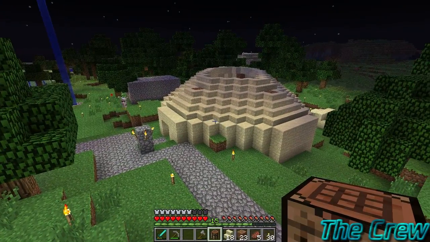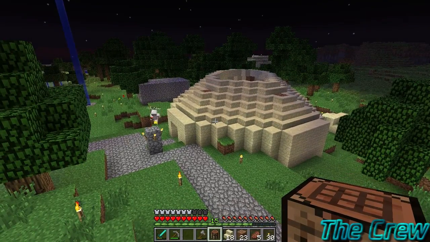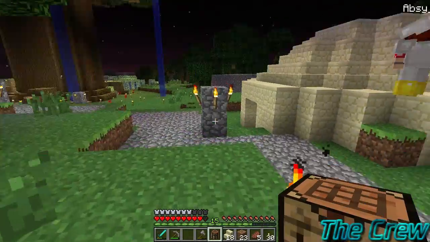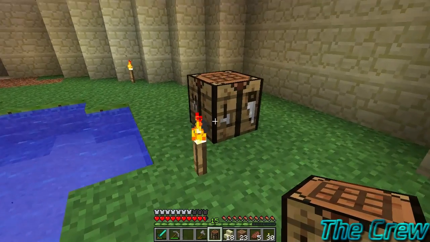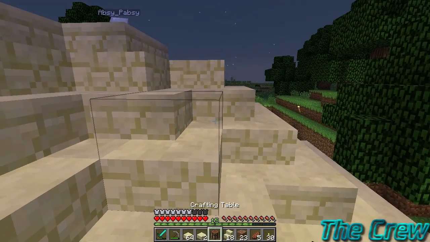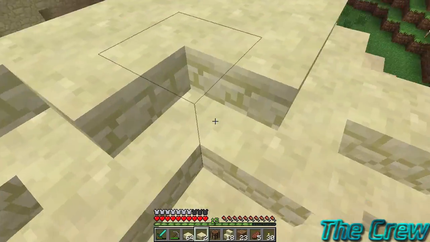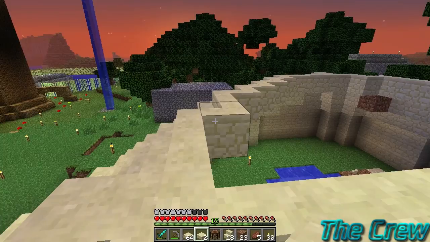I think that's probably enough. Yeah, I think another layer might be too high a challenge. So if we do flat slabs now and dome it off, a half slab type. Can you put torches on half slabs? No. Oh, you can. If you put them on the top half, I think you can. Yeah. Oh, that's good.